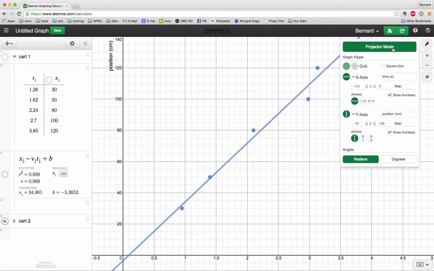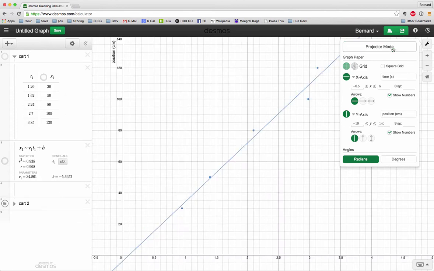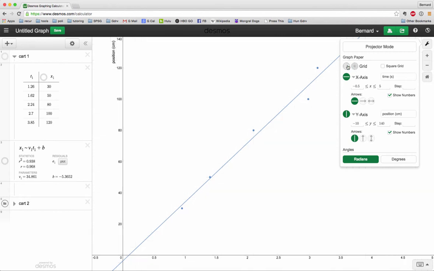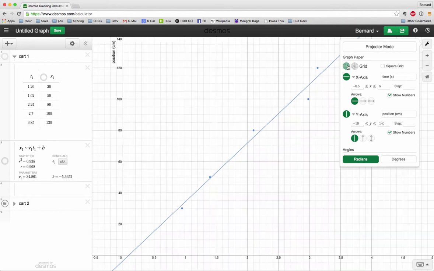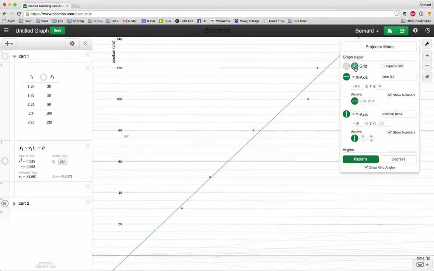That makes everything just a little bit thicker, a little bit less maybe eye-pleasing, but definitely a lot easier to read. And if you don't like that, you can shut it off. There's no particular reason why it's useful to do this, but if you wanted to just show your relations and not have it as like a data chart people can check, you can turn off the background grid or turn it back on. You can also do a radian grid, but that doesn't really have any purpose here, so there'd be no reason to do that.